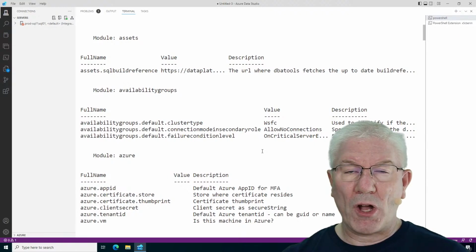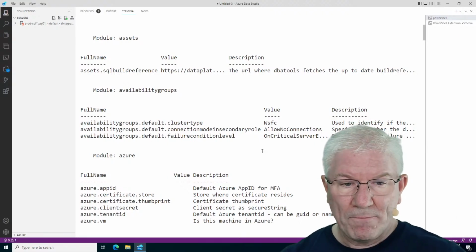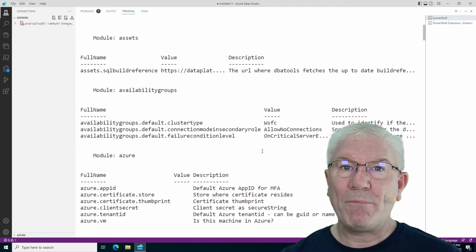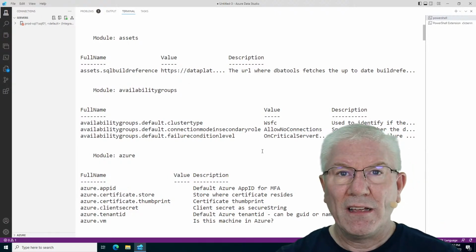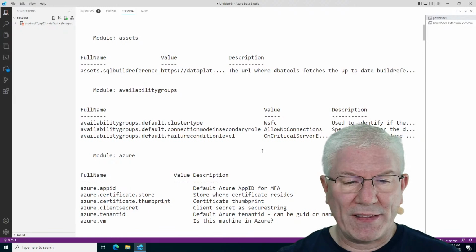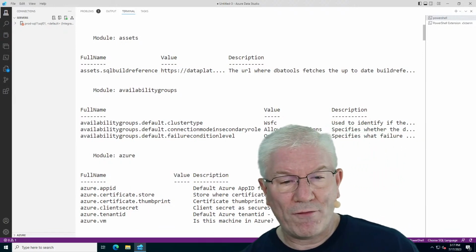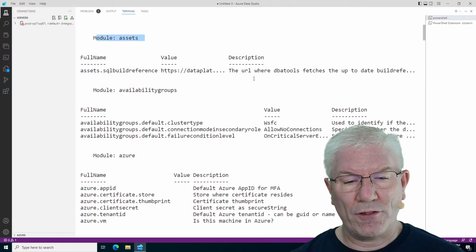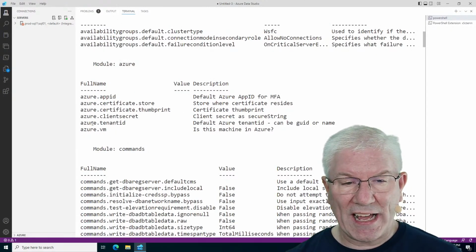Now, if I author my own module command and want to contribute to dbatools, I could put in my module or my group and then put my own configs and take advantage of them in my command, where I would get some benefit there. The reason I say that is because some of these are farther reaching than just availability groups and assets. They are further reaching because they can be.